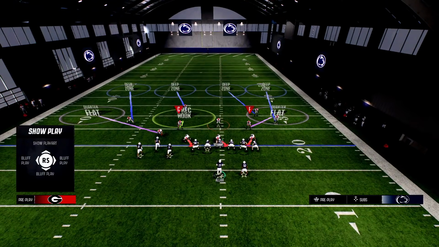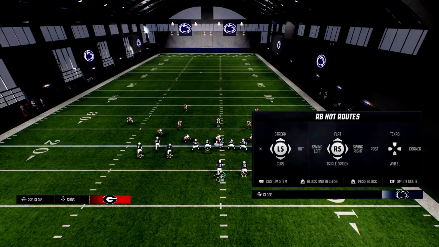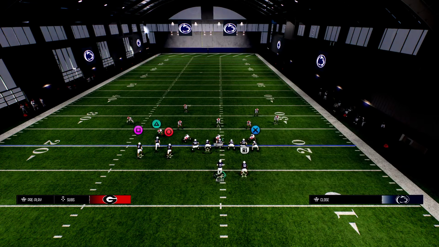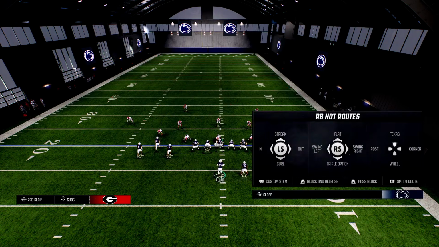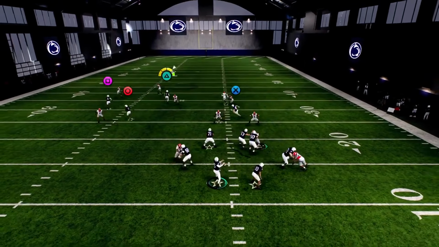Another thing that you could actually do that could probably get this to pop the cover 4 is you could run the play like this as well. So again, this just gets the streak on the slot. And let's see if we can get that one.